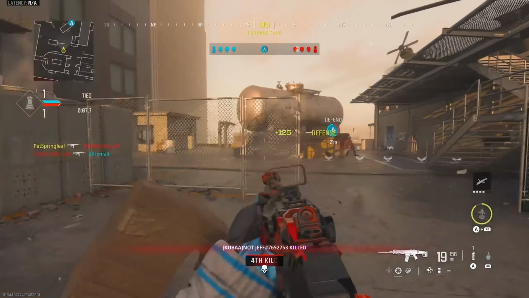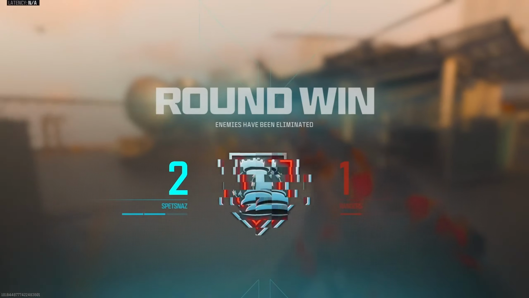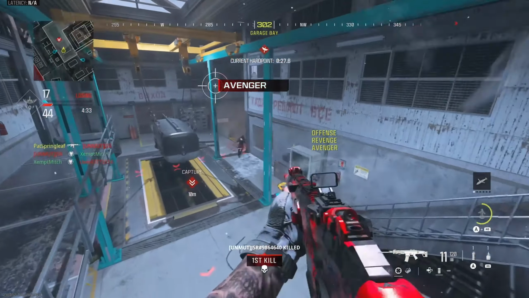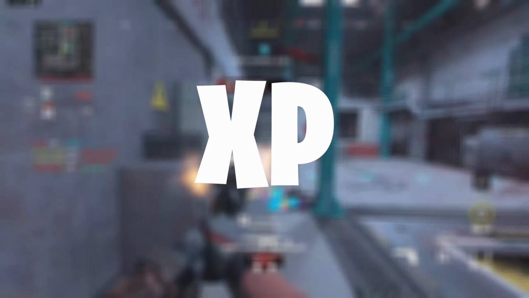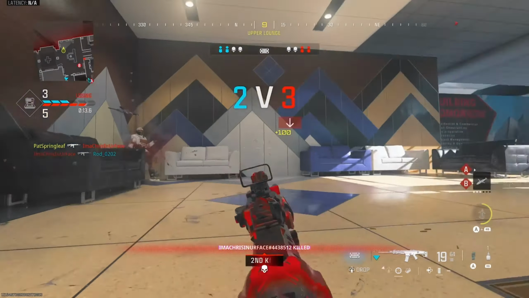So I'm going to show you how to get Battle Pass tokens and complete the Battle Pass as fast as possible in this video. And put simply, we just need to maximize the amount of XP we earn per game, as well as the amount of time we spend playing in the game too. It really is that simple.